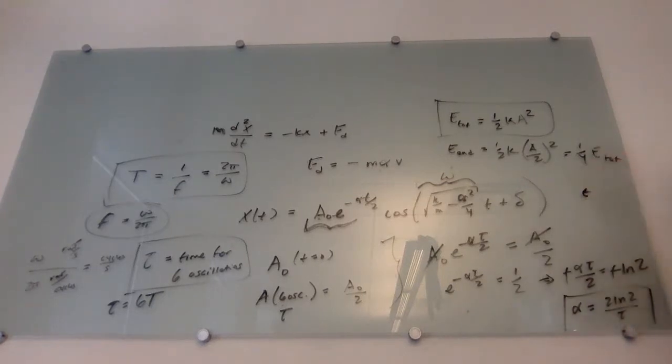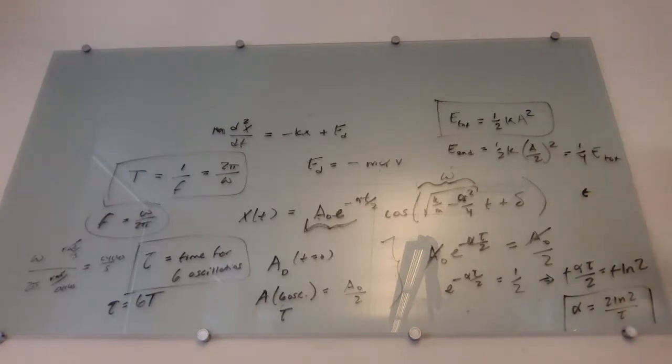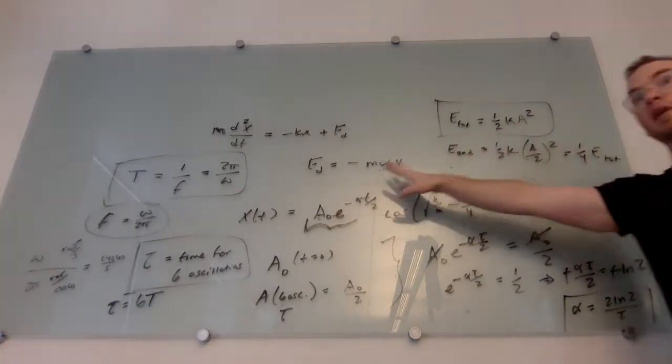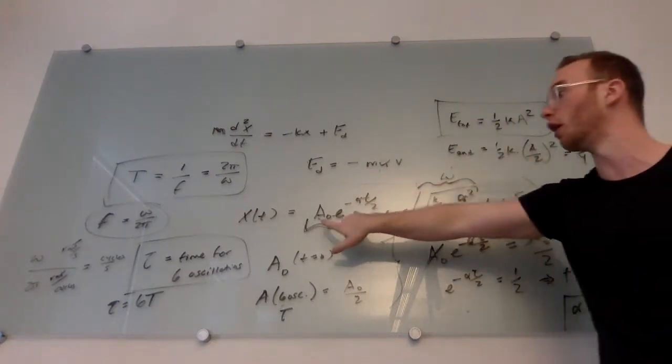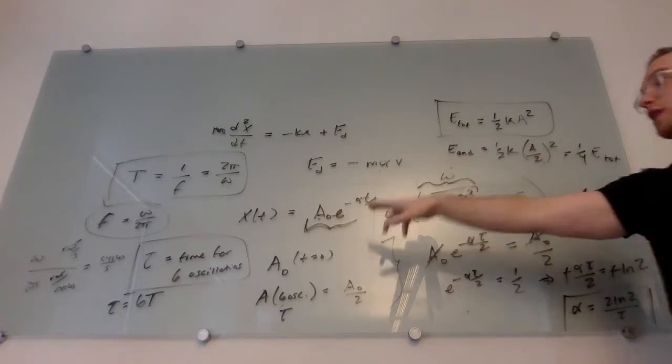So would you have to account for if it's not at the max amplitude at that time? It'd be moving. Oh, yes, sorry, you're right. So you're right that if I just tell you a time, it's probably not going to happen to be at the top. But the energy at that point, when it's moving and has some kinetic energy, is actually the same as if it was all with this amplitude. So you can pretend that it was at the max and it actually has the same energy.